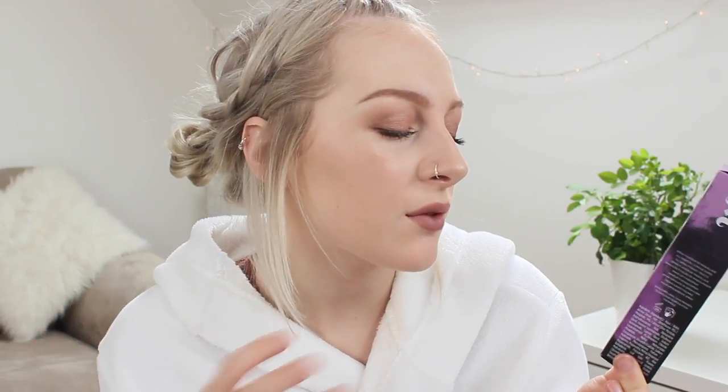tidy it all up. And then the final step to complete this look is a setting spray. And recently, Urban Decay sent me one of their new long-lasting makeup setting sprays. So it's the All Nighter setting spray that they've had out for a very long time. But I think they've just redone the packaging and relaunched the product and a few other products in the same sort of range.